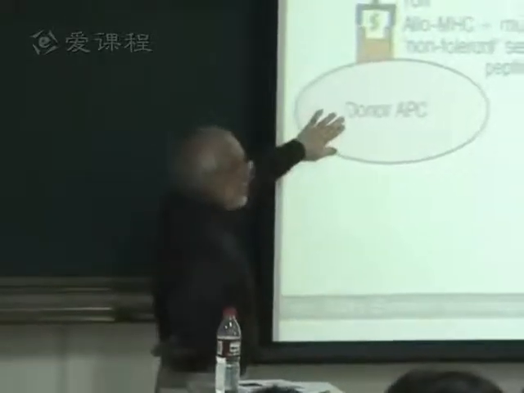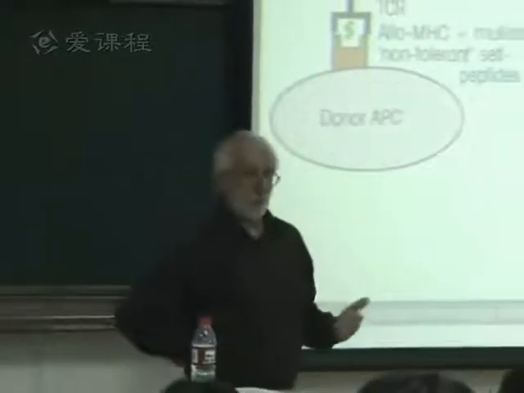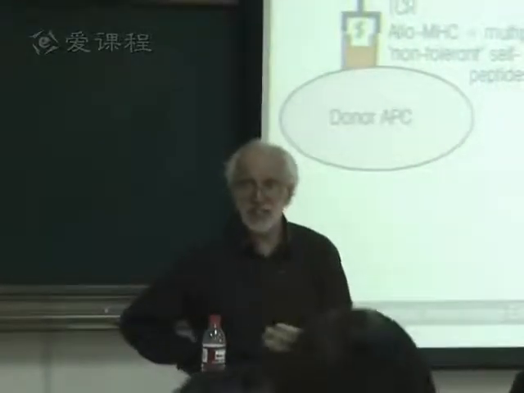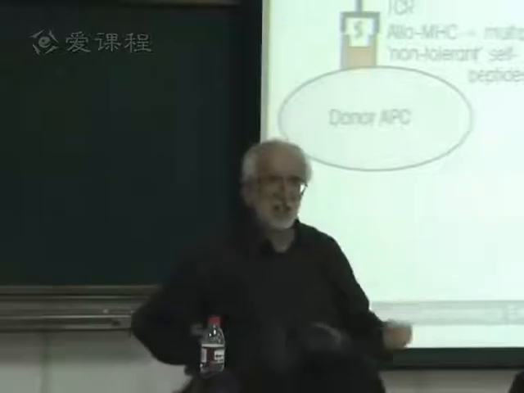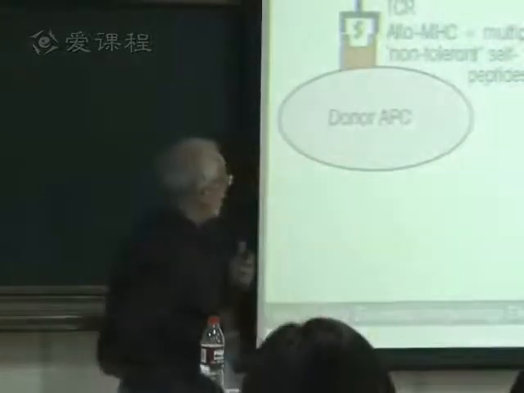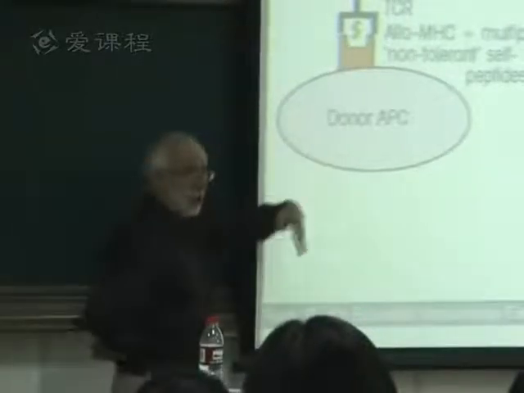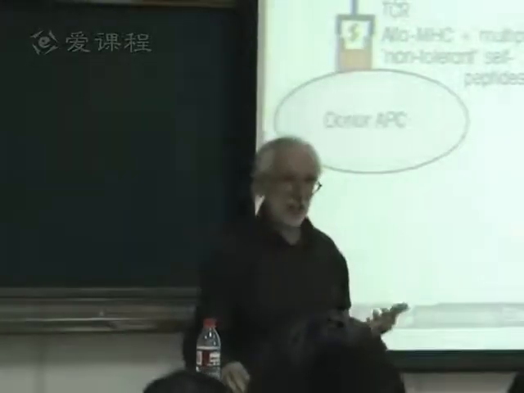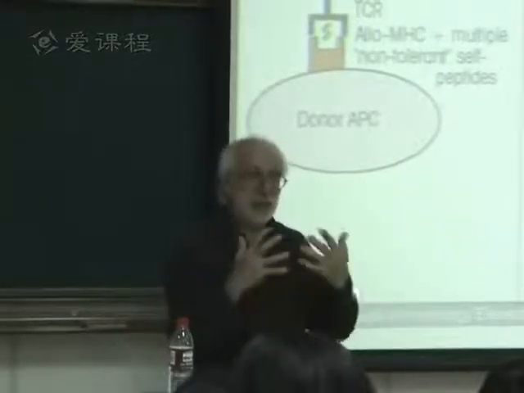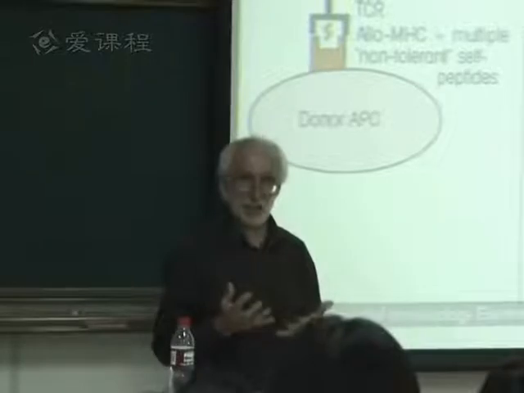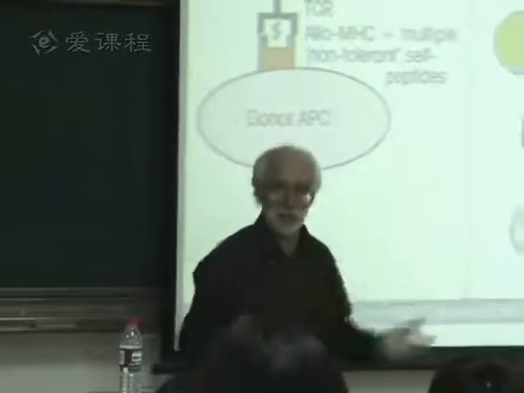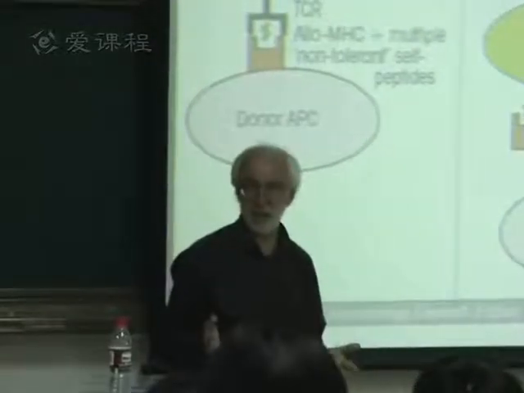So when you transplant an organ, we can talk about the donor, the person giving the organ. So let's say it's a kidney. Okay? So you have a kidney donor, and then you have a recipient. When you give a kidney, or almost any other tissue, there are kidney cells there, but there will also be some immune system cells there. It's hard to wash out all of the immune system cells out of a graft.